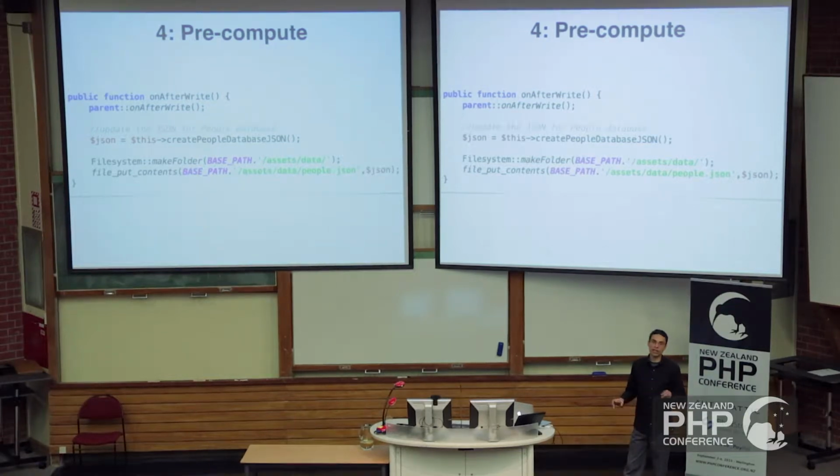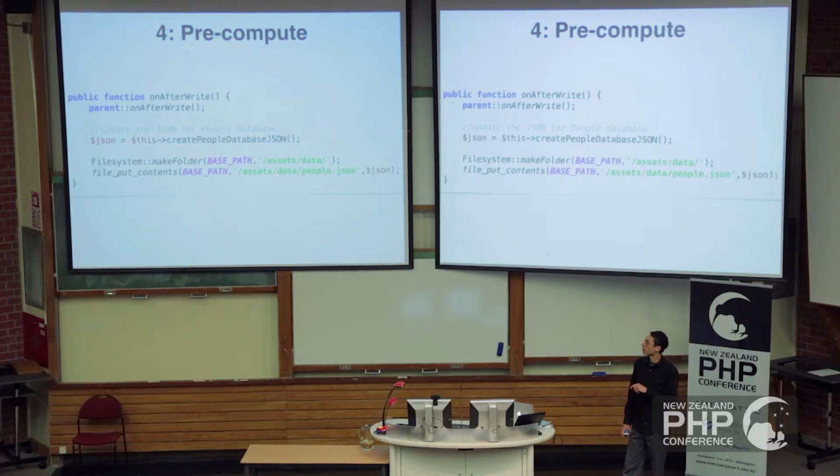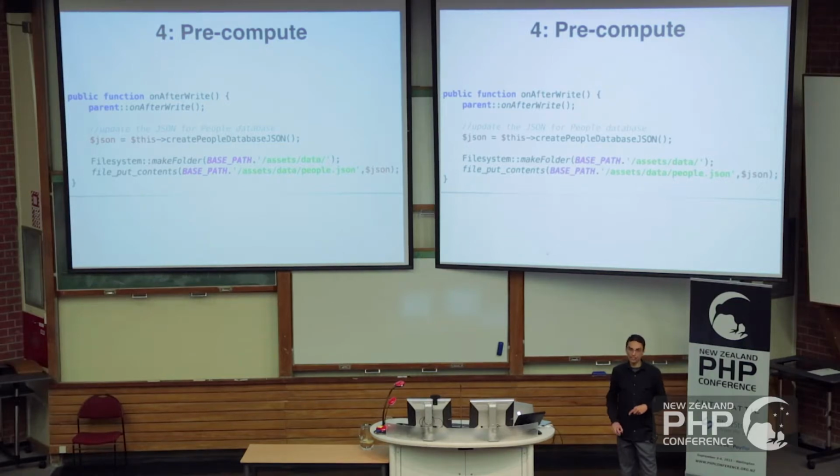This was a people database, so we had a JavaScript front end that displayed people on a map. And instead of dynamically generating that list of people when the user pulled up the website, anytime the content author added another person or changed the location of an existing person, we pre-generated all the data, created it as a JSON file and saved it onto the web server's file system. So it was a static request for a static file that our content delivery network could cache and distribute all over the world, and was really fast for everyone to load. Otherwise, it would have to come back to the application server. The application server would have to query the database for all the people, generate the JSON on the fly, and return it. It would take ages.